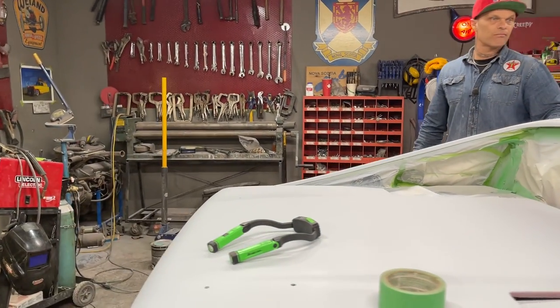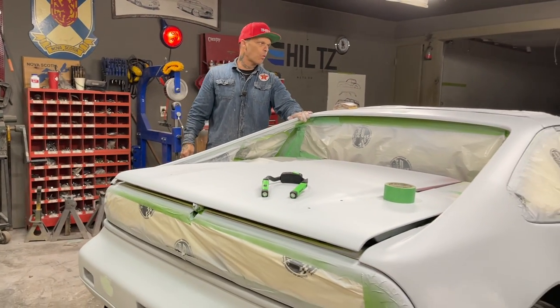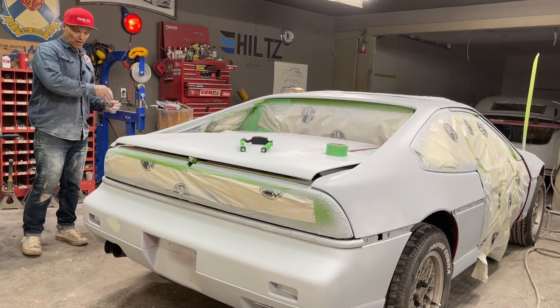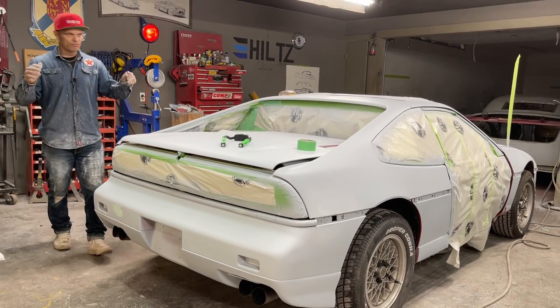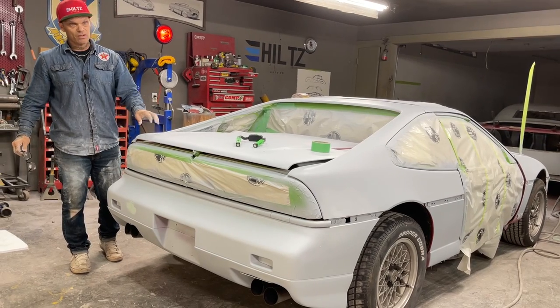It's just fixing the panels that are on it. It had poor adhesion of paint from prior jobs, and we've just buffed it all off the best we could, and then we put it in primer. Now where it's in primer, I am going back over and trying to get all the little tiny things that we do not like, because you can see them in the primer.